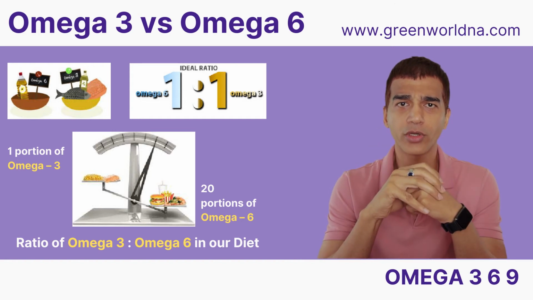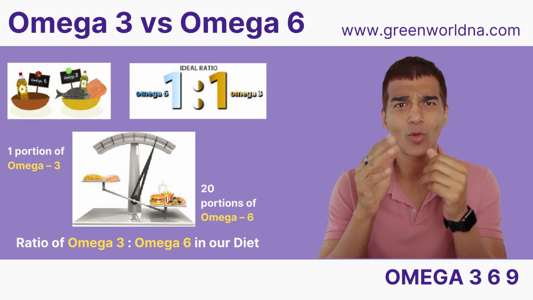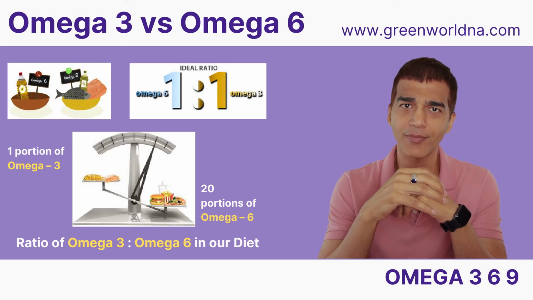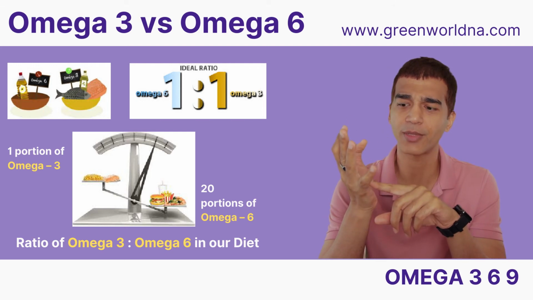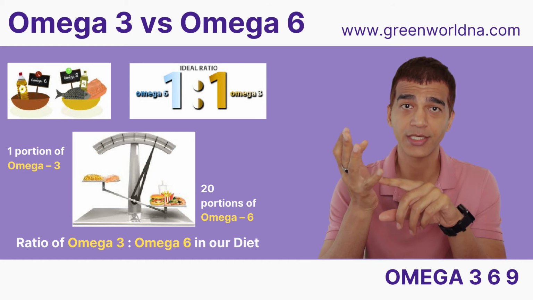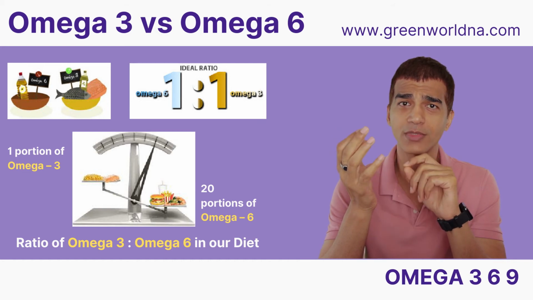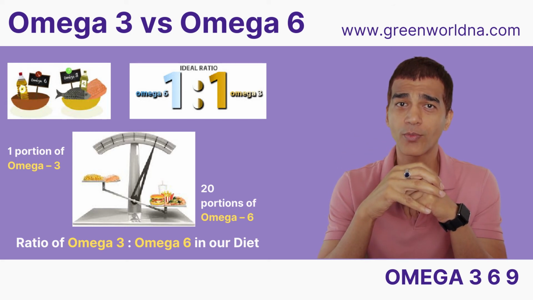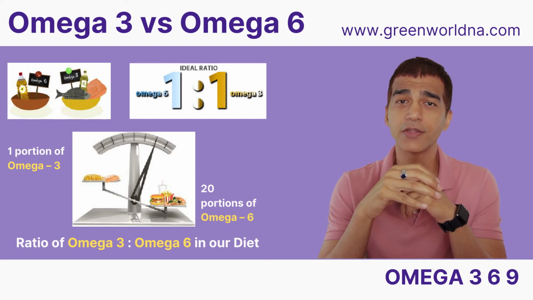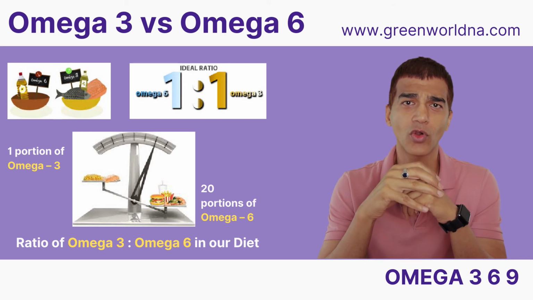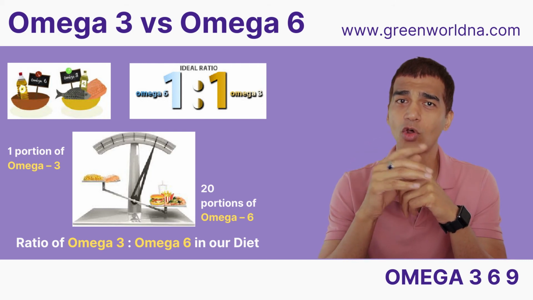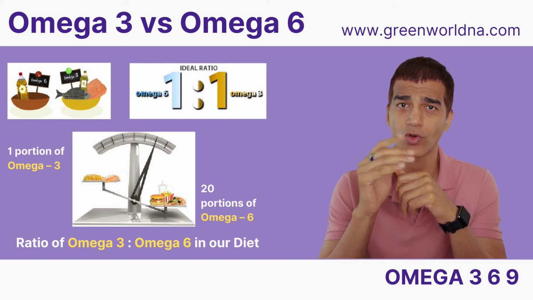Another point to ponder here is that omega-3 fatty acids can be derived from seafood. Of course, it can be. All the fatty fish, they provide you omega-3, and the only problem is that marine life these days suffers from a lot of pollution, and if you rely solely on seafood for getting your omega-3s, your body will also be taking in a lot of mercury, that is a toxin for your system.